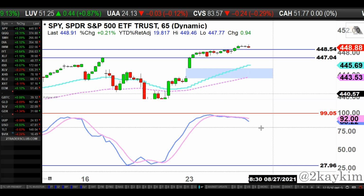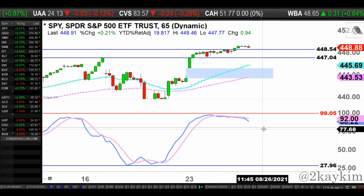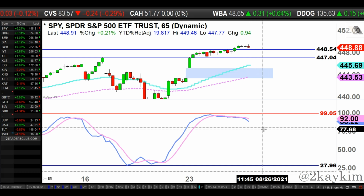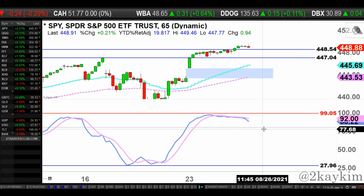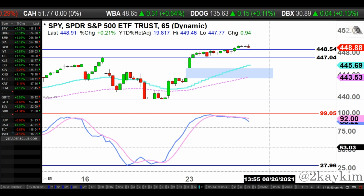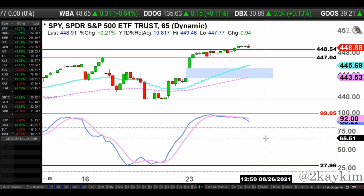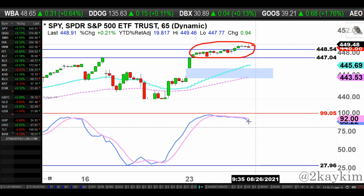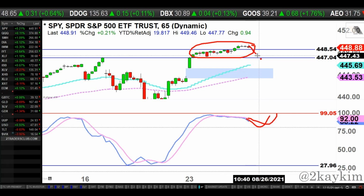But the oscillator is telling us that if we do see some weakness, we could potentially see bears take advantage of this climate, where bulls are kind of tired, to bring it down. That's what the oscillator is telling us. There's a little bit of bearishness with those oscillator lines curling down. But again, as we talked about in last night's video, we've seen this before: in the phase of correcting through time, it crosses back up, might come back down a little bit and go right back up.